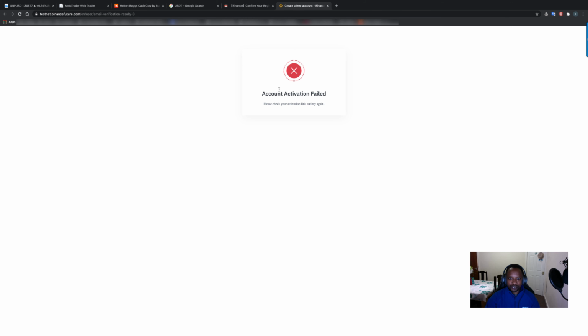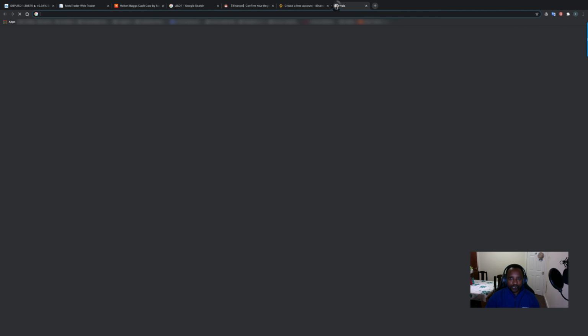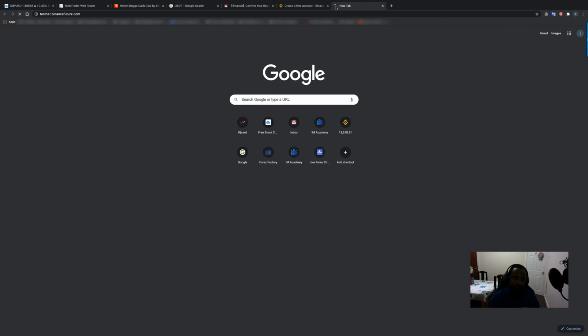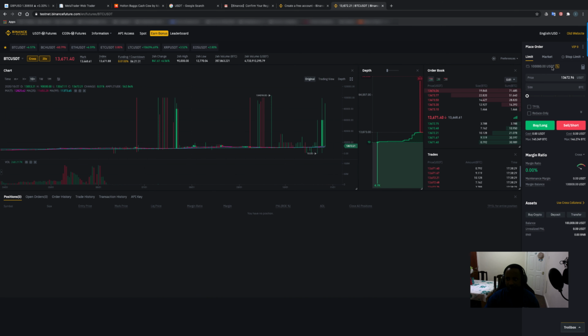for me it says activation failed because it was already used, so it won't work for me, of course. But for you, you will see account activated successfully, and that's going to be green. So expect to receive an email like this, and then you will be able to log in. Like for me, for instance, I'm already logged in on this one, and they will make a deposit of 10,000 Tether on your demo account for you to trade and train.